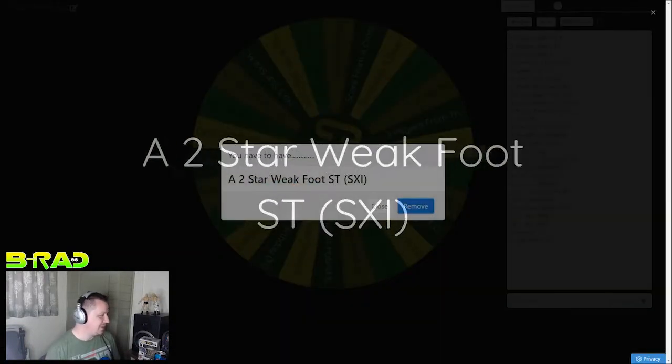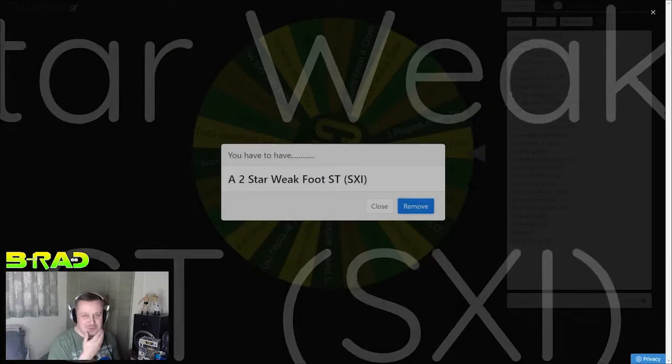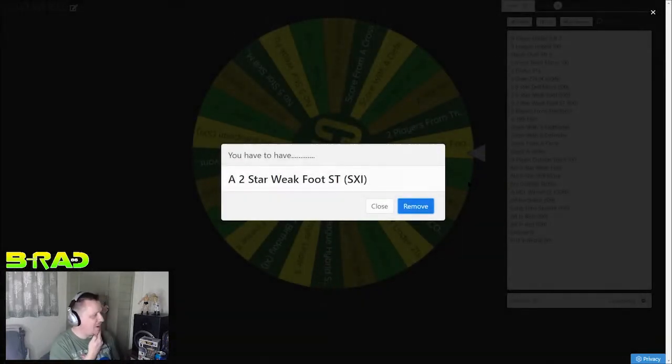Oh no. So in the starting 11 of my draft team, I have to have a 2-star weak foot striker if I want to achieve that criteria. That might be one I have to sacrifice because I'm not sure I want a 2-star striker. Final one.